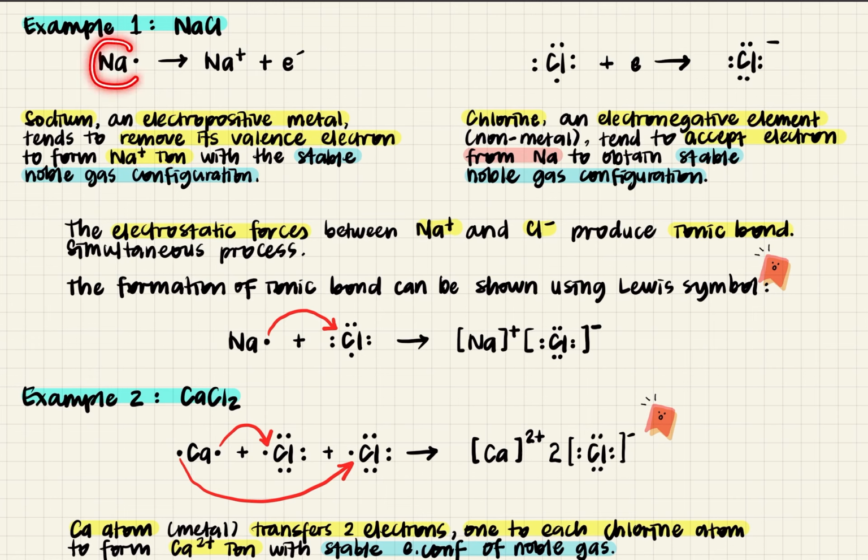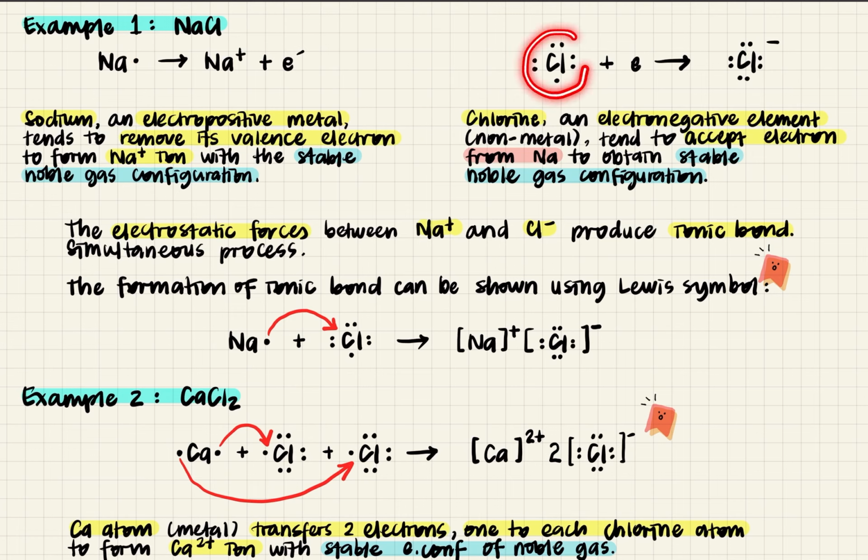Okay, so for your sodium, I will just show the step by step process. For sodium, you draw its Lewis symbol. It is group 1, so it has only one electron. So what happens is that it will lose the electron. This actually means minus an electron here, but we do not write it like that, we write it like this. And then you will lose the electron and form Na+. So now your sodium ion no longer has this electron, because this electron has been removed.